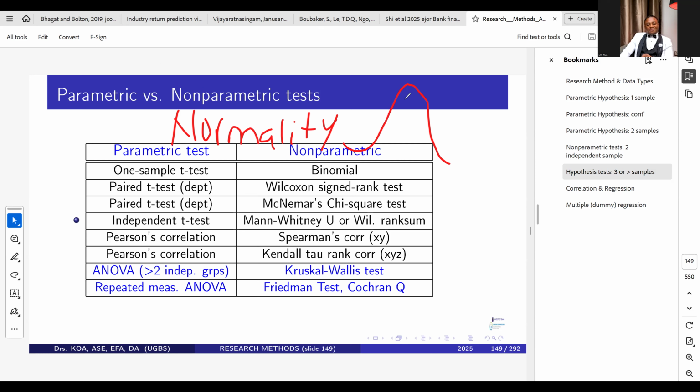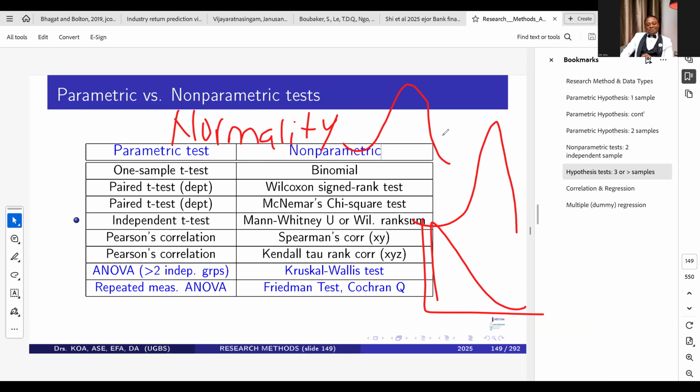So when the mean is the same as the median, that's perfect normality. In such a case, the tests you use are parametric tests. If not, and this is skewed, for example, this one is skewed to the left here, and this one is, say, skewed to the right here. Then it means that it's not normally distributed. It's skewed. It's non-normal. In such a case, the test you will use is known as non-parametric.